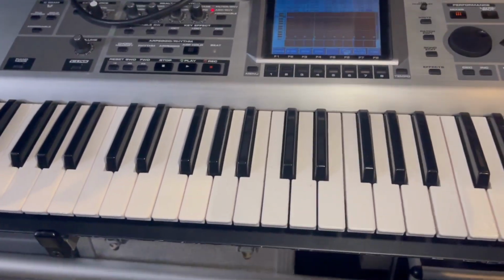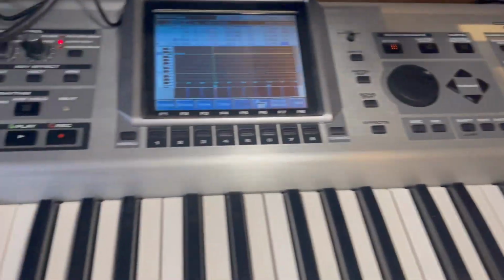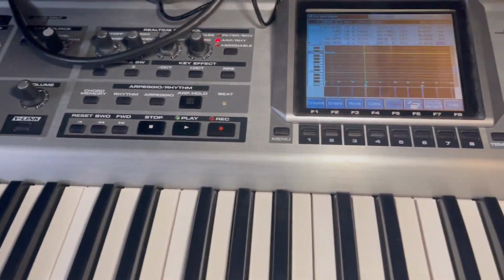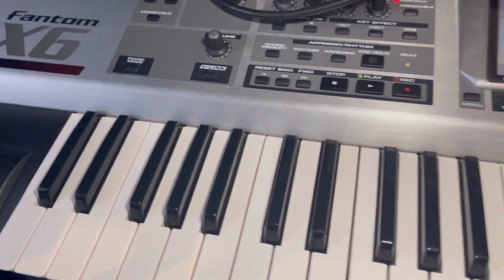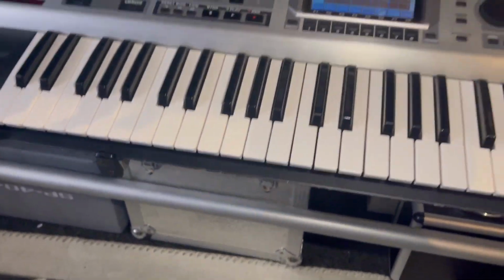I won't do it in this demo. I might do it in another one. But yeah, there you go. Fantom X6, nice workstation. Can do pretty much everything you want it to do. Yeah, it's a little bit more work than the modern ones, but it will give you a good sound, and you can sequence, you can sample, you can play. It's got all of the Roland sounds on here, the 808, 909, all the drum machines. Everything's configured, all in one machine.